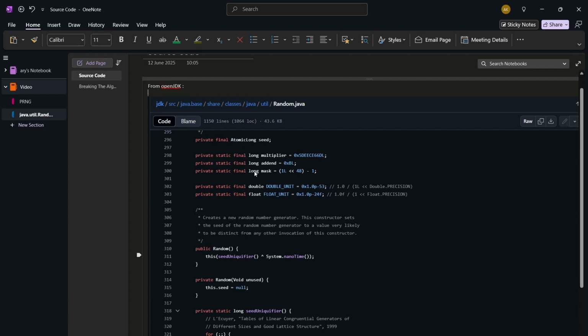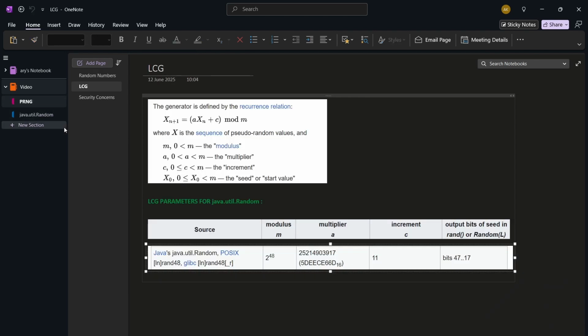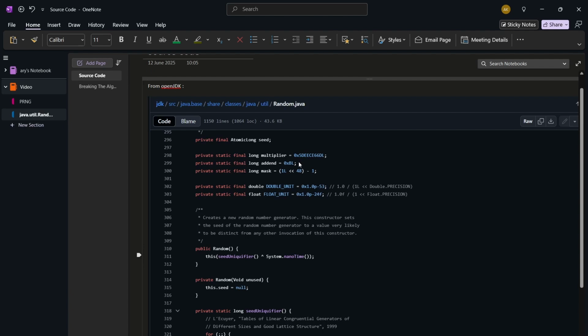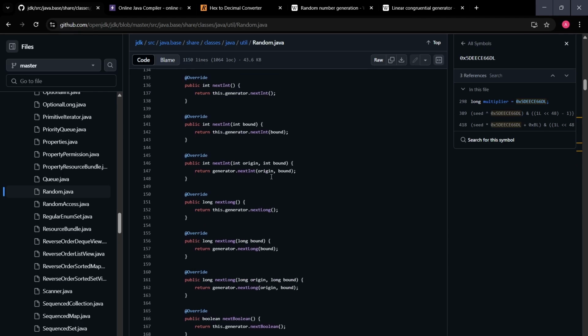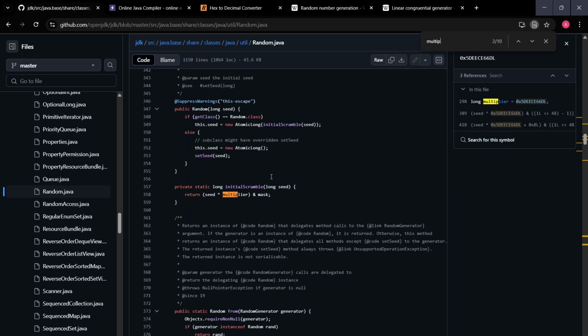The c value over here is hexadecimal: 0xBL, where the L denotes long and 0x denotes hexadecimal. When you convert the remaining B from hexadecimal to decimal, it converts to 11. So the addend here is 11, which aligns with what we mentioned earlier. These are the values defined for our multiplier, addend and mask. Mask is basically the modulus value. Actually, I would like to open it over here because we need to copy these values. I would just search for multiplier and go up over here.